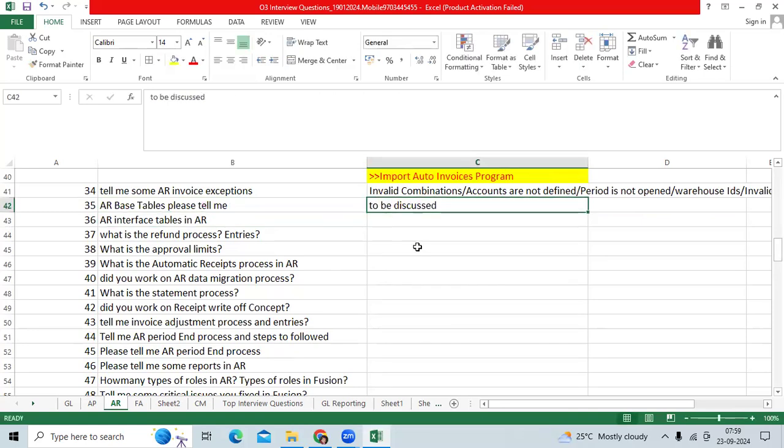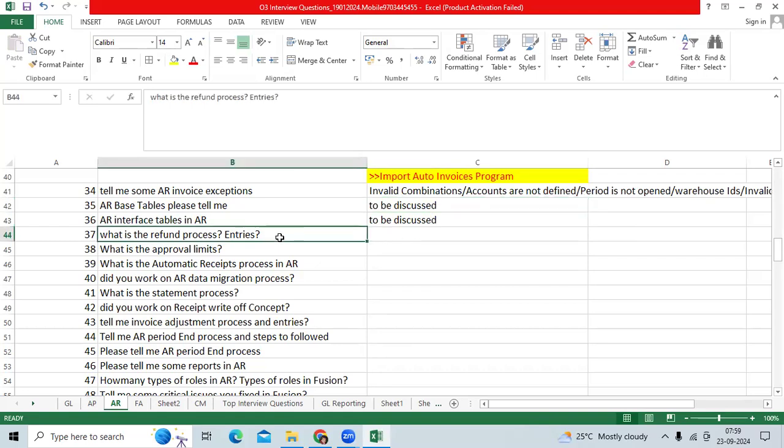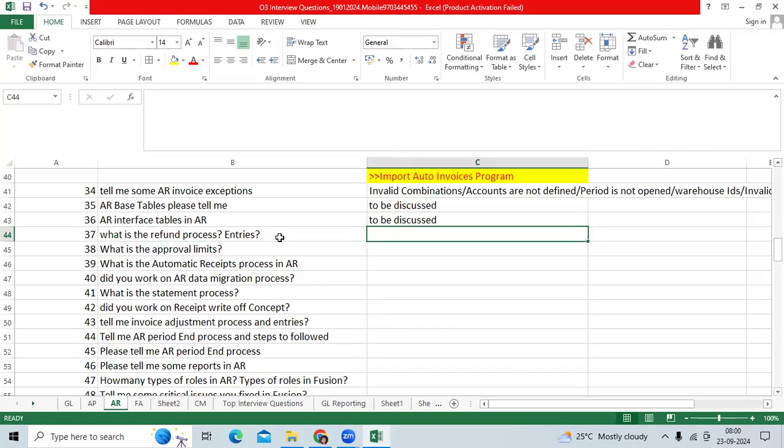AR interface also. It starts with the RA interface lines. This one, RA interface customer transactions or customer transaction sales credits. What is refund process? We discussed it.